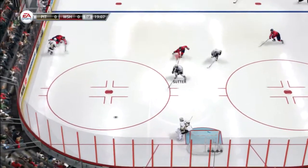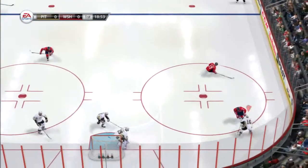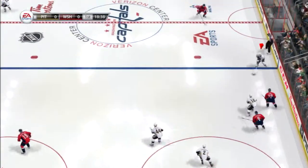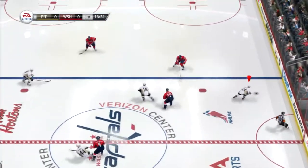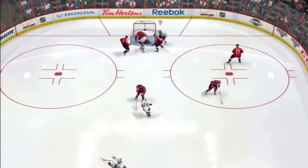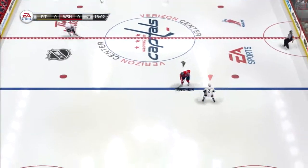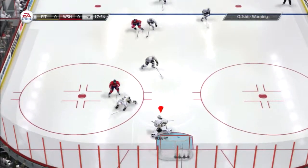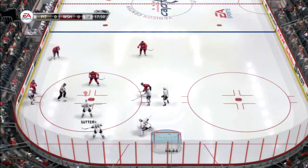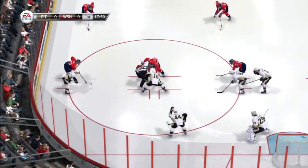Wants to try and create it off his own stick into the zone. Wants to get this up in a hurry. Keep that thing in the offensive zone. He did. That is not going to count as a shot on net. Well, from there, you have to generate a shot on goal because you've got guys crashing for the rebound. Takes a shot. Nice save. Ovechkin. Shot. Good glove save. Face off here as he covers the puck. Fleury's maneuverability on that wrist shot, that's why he was able to make that save. That's a nice play and a good scoring chance.